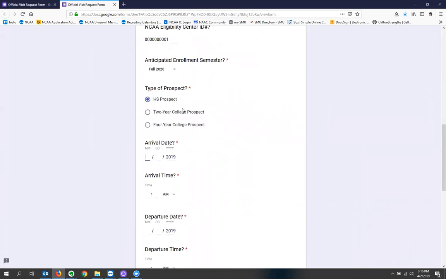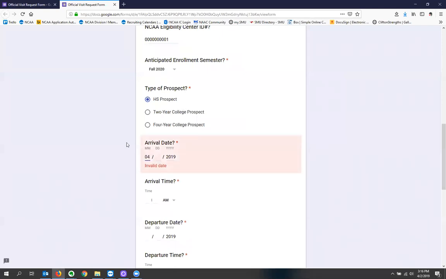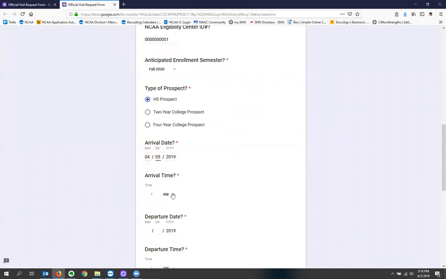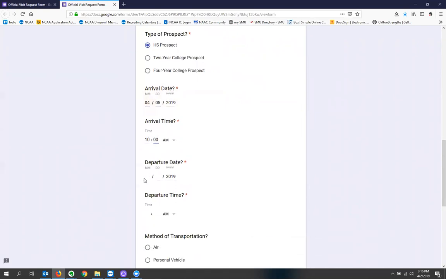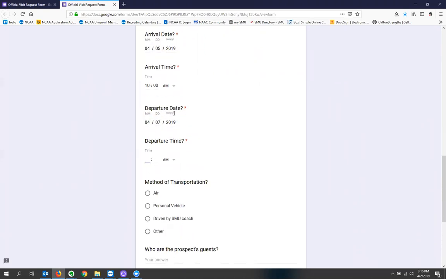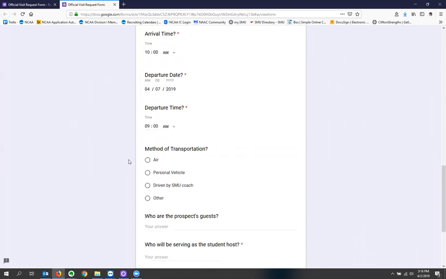Arrival date on campus, we'll just say 4/5, that's a Friday at 10 a.m. And then we'll have the person depart April 7th at 9 a.m. That fits within the 48-hour time limitation.